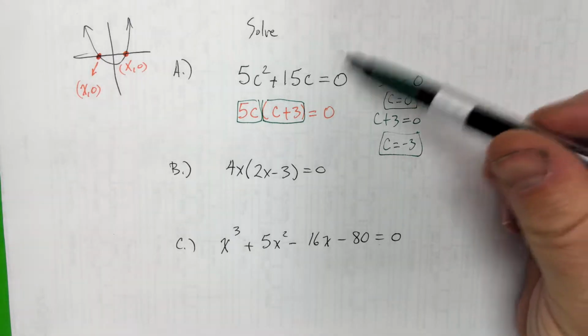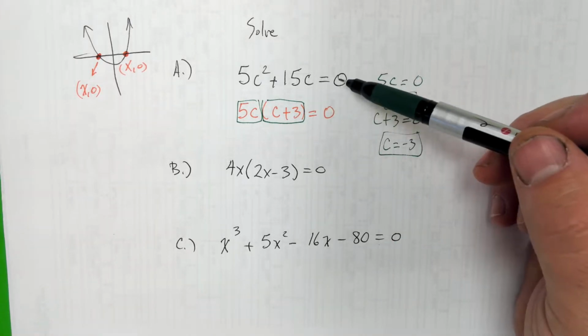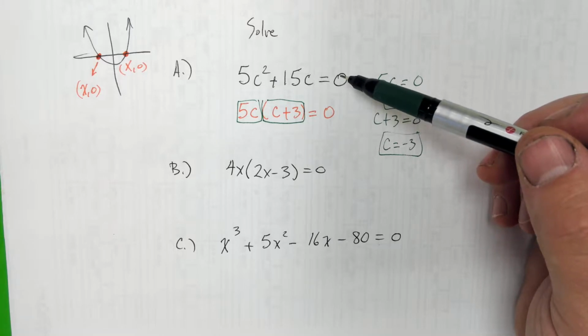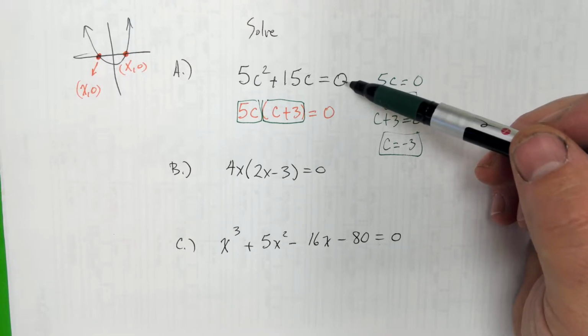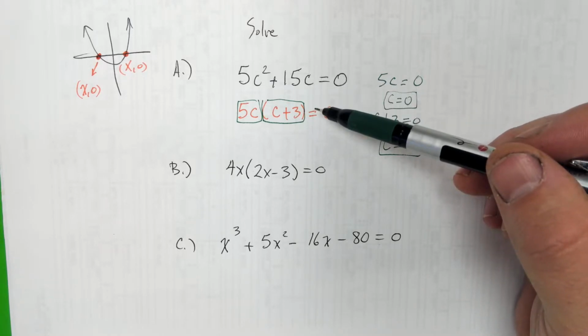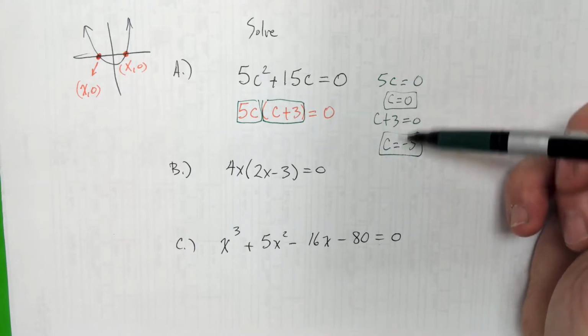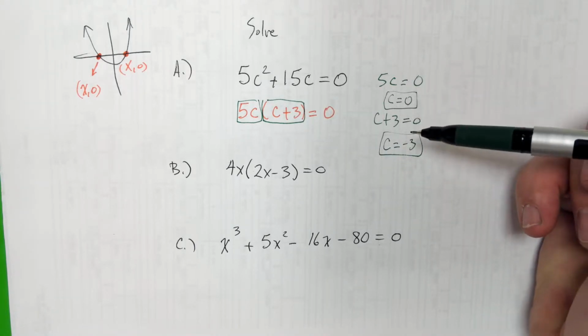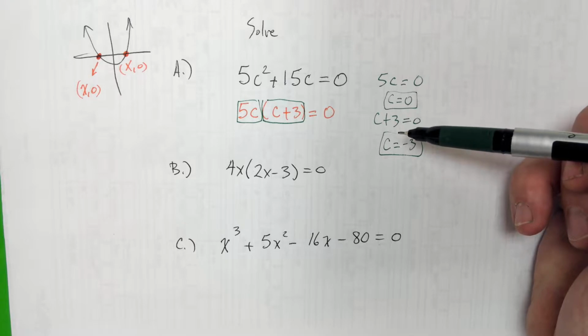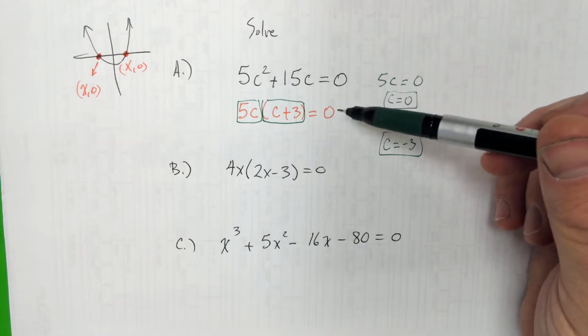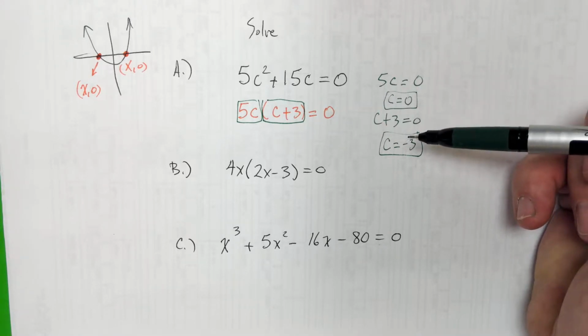So Edgar, all three of these are equal to 0 already. So that part's already set, right? But you get it equal to 0 first, then you factor, then you take each factor, set each factor equal to 0, and then solve each factor, and you're done. That's it. Set it equal to 0, factor it, set each factor equal to 0, and done.